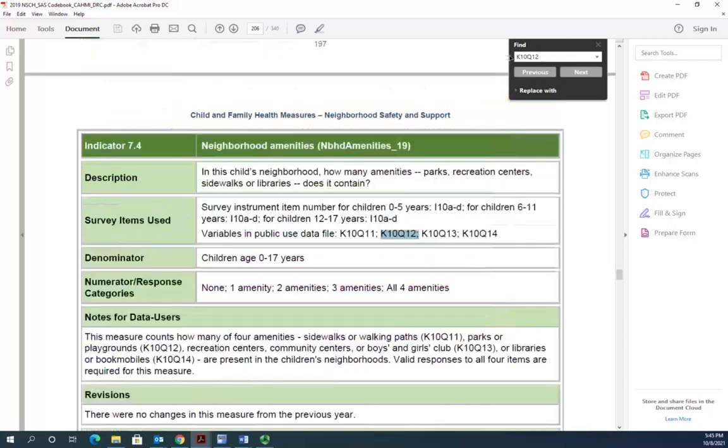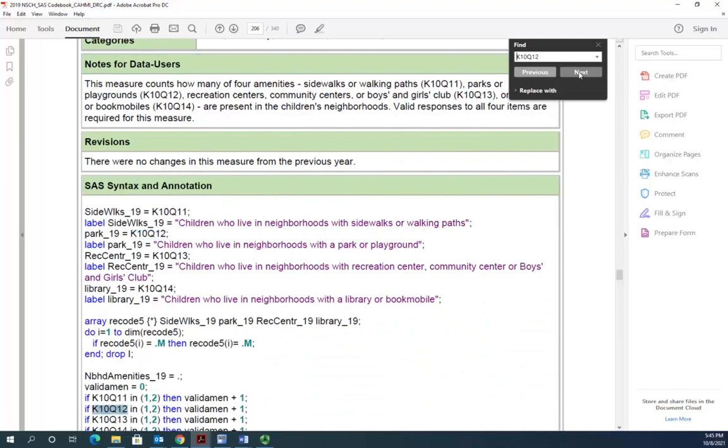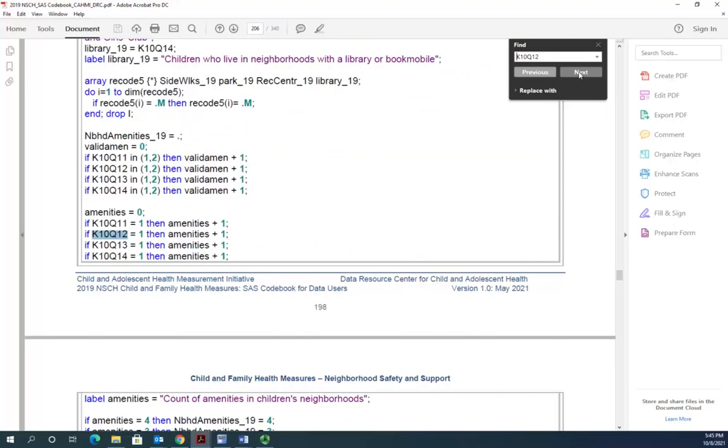So first, let's see, are we able to find it in this particular SAS codebook? In this particular SAS codebook, I do not see any further information as to what this question was.